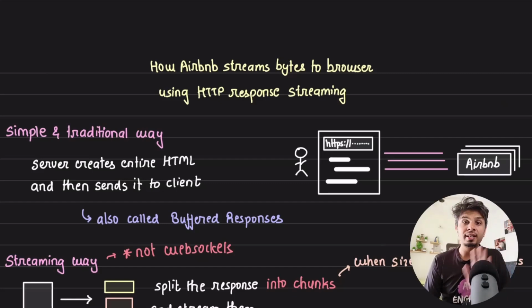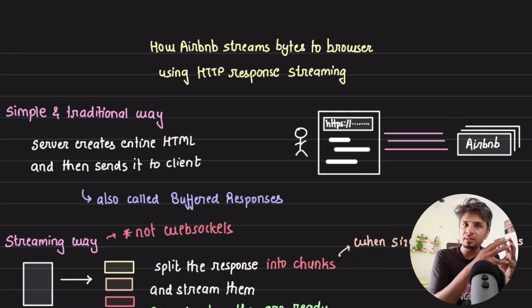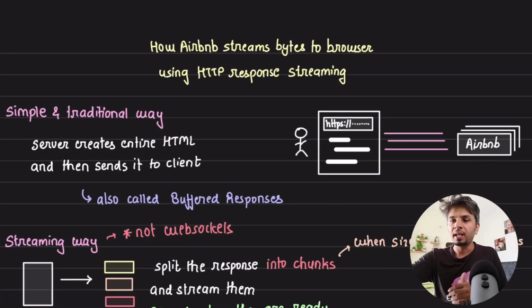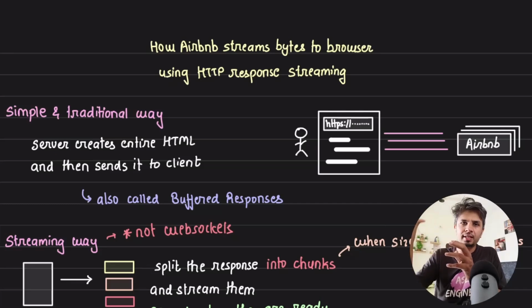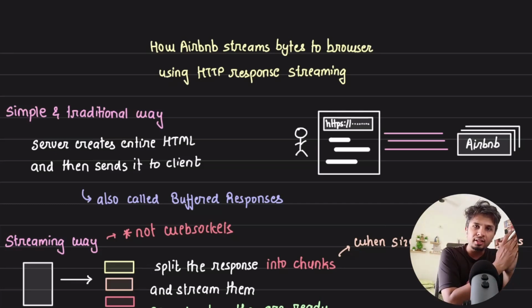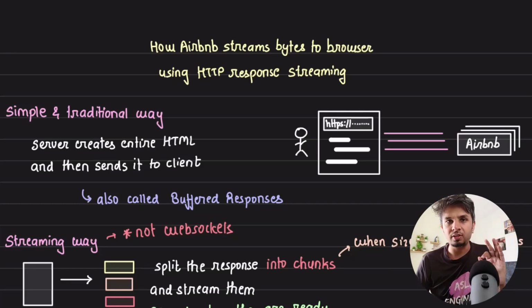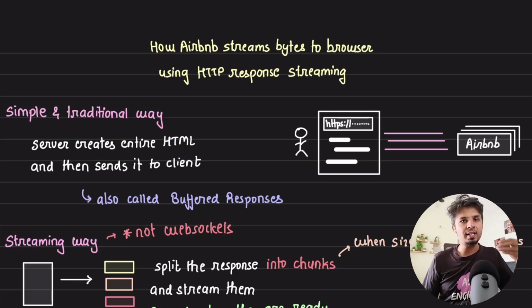And now let's resume. So two very common ways of sending responses: one is buffered responses, and the second one is streaming responses. A buffered response is where, in the typical case, your server gets the request, then goes to the database and does whatever processing it wants to do, and creates the response. This entire response is created and then is sent to the client. Right? This is a buffered response, where your client exactly knows the number of bytes it would receive. Client receives those bytes and it does its processing.